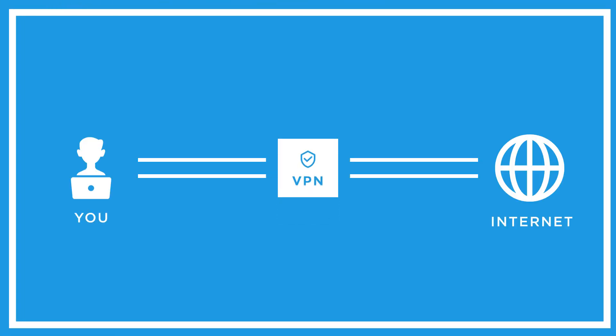Essentially, your VPN acts as an intermediary between you and the internet. Whereas before it was just you connecting directly to the internet, the VPN server is actually an intermediary in this situation. Every data the internet or the receiver sees about you appears to be coming from that VPN's server.